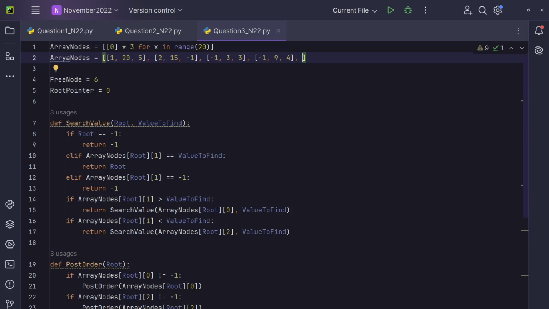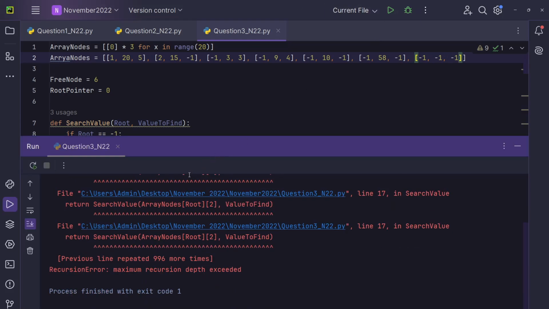Then we've got -1, 10, -1. Then you've got -1, 58, -1, and then you've got -1, -1, -1. I think I've added the values correctly.